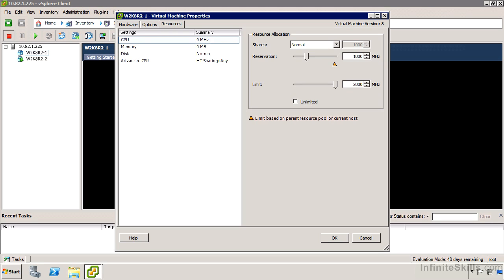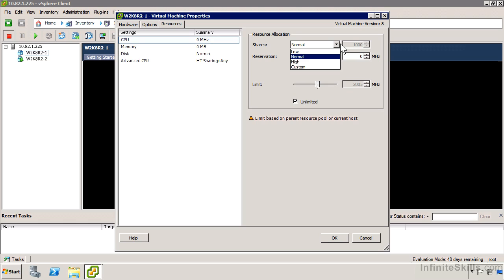You probably don't really want to be micro-tuning this in most environments. If you have 4 or 5 virtual machines, I guess it's not so bad, but in a large environment, we're not really going to want to do that, and we're not going to want to have to recalculate these factors. Every time we add new virtual machines, it's going to change the calculus. What we could do here is, instead of using reservations and limits, you may find that it's better, and typically is better, to use what are called shares. Instead of specifying an exact hard floor or hard ceiling for CPU resources in this case, we can say that this virtual machine has a high share. Well, what does that really mean?